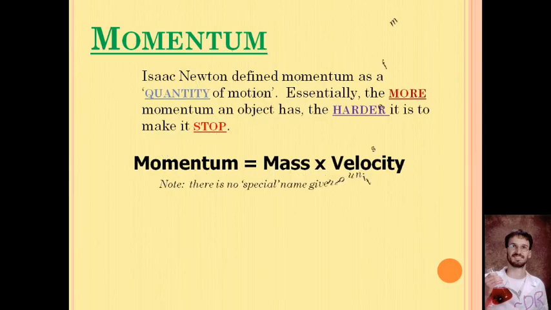And it's got an equation that's nice and simple. It's just mass times velocity. So to calculate momentum, you take the mass of the object, which we do in kilograms, and the velocity of the object, which we do in meters per second. But what's interesting about momentum that's different from all the other things we're talking about is that there's no name for this. There's no unit of momentum. So you can't say it's a Newton as a force. You're not going to be able to say that it's a joule for work, or a watt for power. It's literally just a kilogram meter per second.